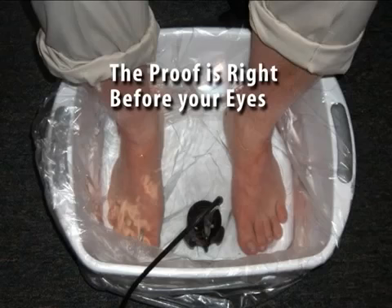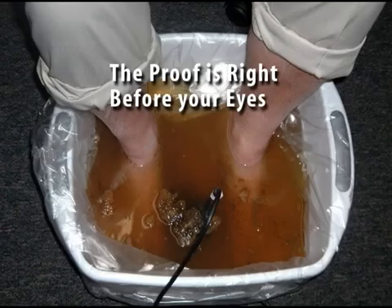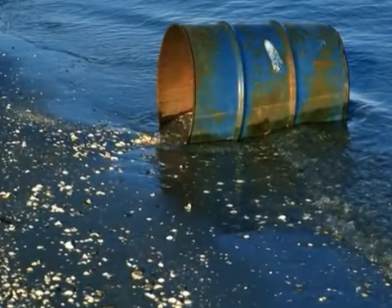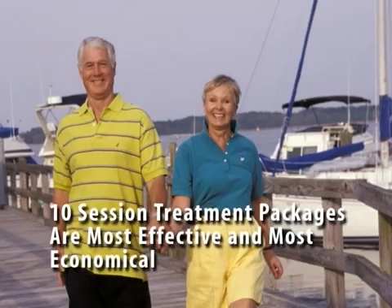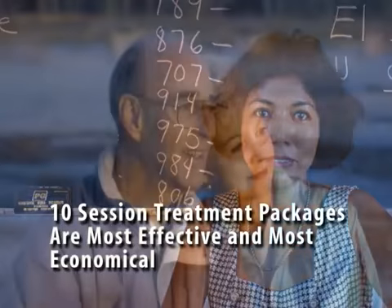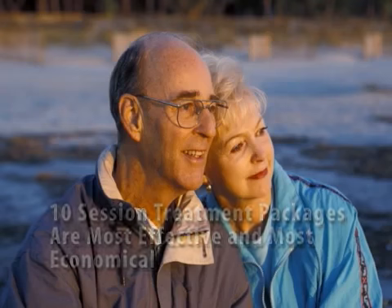Chances are this first treatment has provided you with visible evidence of what EB Cellular Cleanse can do. You are likely to have seen a change in the foot bath solution as the process of removing heavy metals from your body begins. Just as you can see dirt being removed while washing your hands, the cellular debris and colors that appear in the water are visual confirmation of how the EB Cellular Cleanse treatment is removing unwanted toxins from your body. The more you see this, the more you'll recognize the importance of an ongoing support program designed to cleanse the inside of your body. The EB Cellular Cleanse program has proven most beneficial with a minimum of 10 treatment sessions.